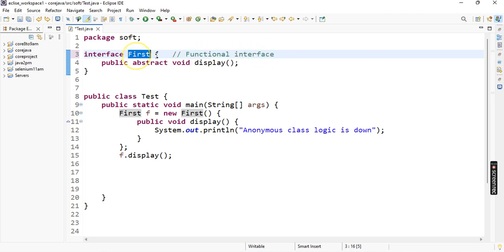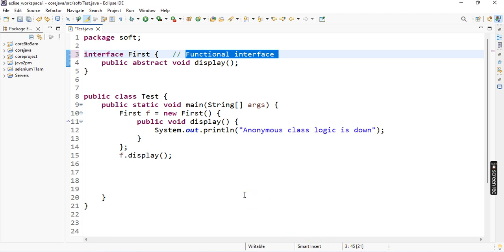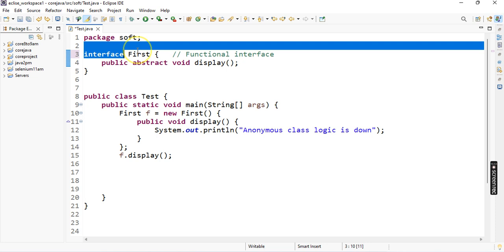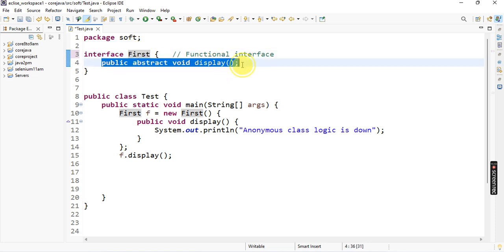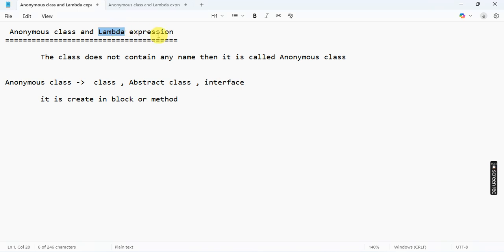The interface must be a functional interface, with only one abstract method, then we can apply a lambda expression. That is the requirement.